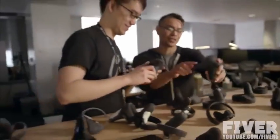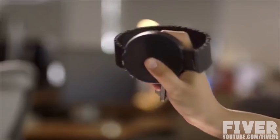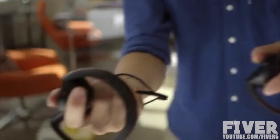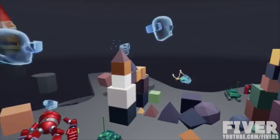We made hundreds of prototypes, refining on ergonomics, the types of inputs we had, the type of tracking that we had. And a lot of the assumptions you make at the beginning of the process don't necessarily pan out. With Touch, what we had to do was make a solution where it doesn't feel like there's anything there, but when you do natural gestures, those things show up in virtual reality.